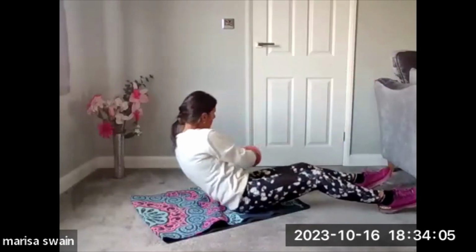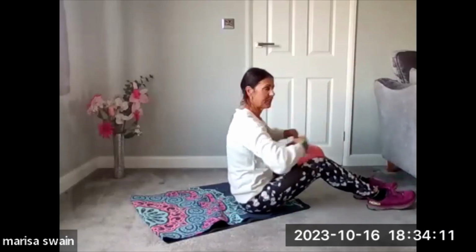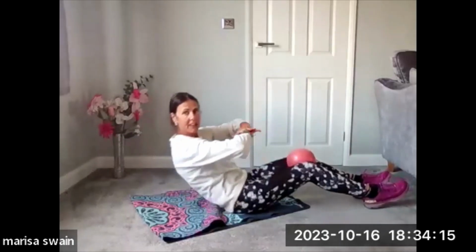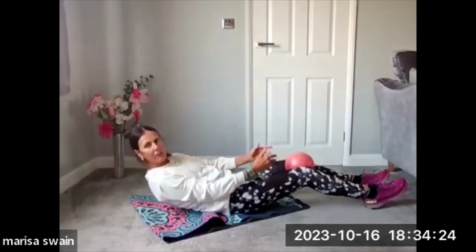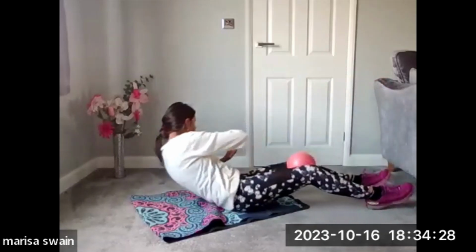Now this time, we're going to take the ball and push it just towards your knees, yeah? Again, sit up nice and tall. We're going to go back into your half a roll back, take it up, and then bring your elbow down. So you're coming down onto your elbow and lift, half a roll back. So now you know the kind of workout drill we're doing. Then you come down to the other side.